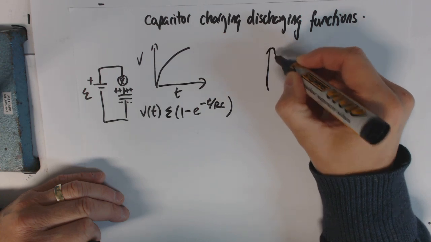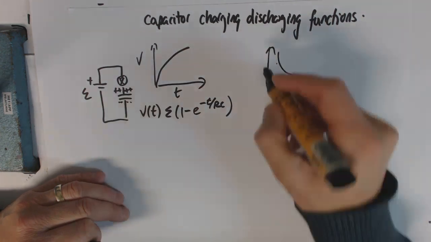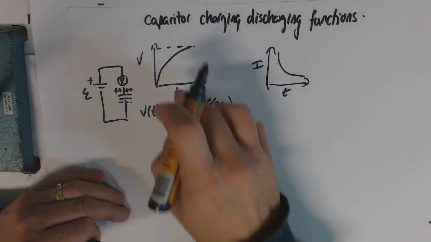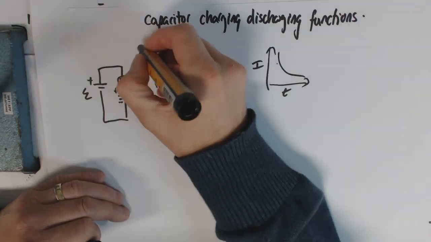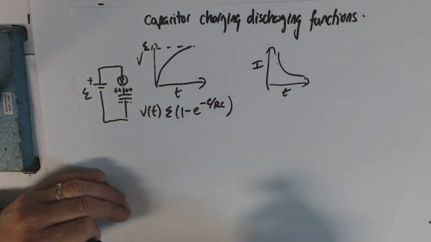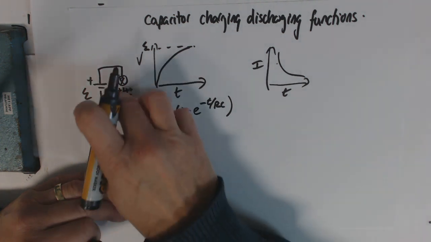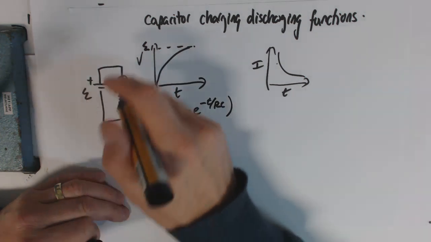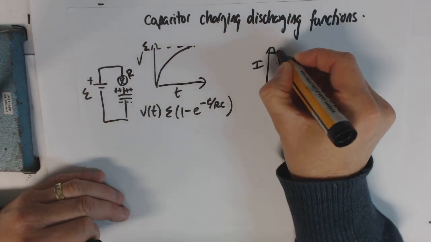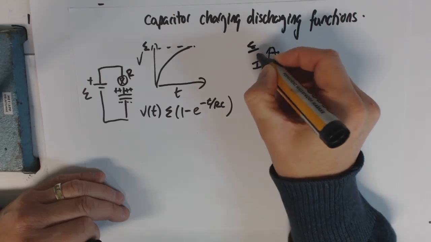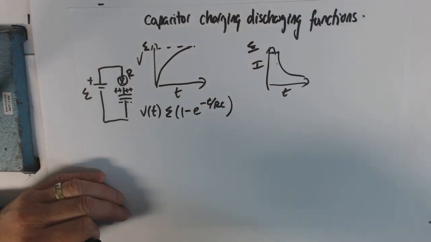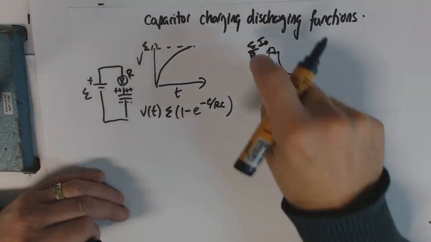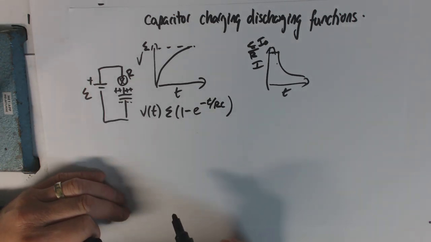Now, I'll quickly do the formula for the discharge circuit. Remember, that's I against t. Remembering that eventually, sorry, I jump around a bit, the voltage on the capacitor is going to come up to the voltage that was on that EMF source. The current starts as if there's no capacitor there. So the current starts off at a maximum of the EMF source over the resistance, which is the maximum current, which I sometimes call I naught. So that was an E. It's a bit crappy because I've got a crappy pen.